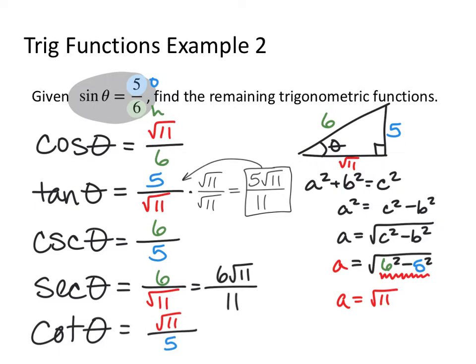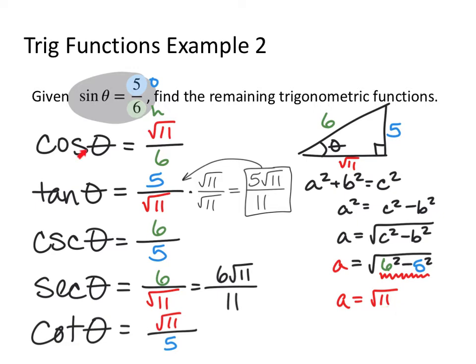Now, a couple notes on this. Whenever you are going to do the square root of the number, if it doesn't come out to a whole number, like if it's actually irrational, I need you to go back a step and just leave it as the square root of whatever is underneath the square root. So 6 squared minus 5 squared is 11. So we're just going to say that the side length A is equal to the square root of 11. And after that, I can start doing my trig function.